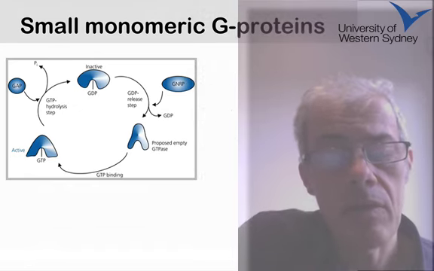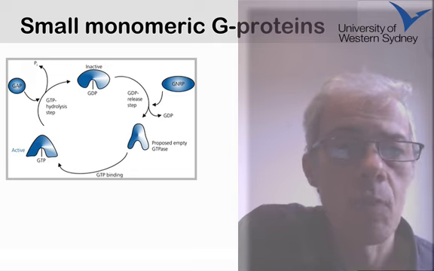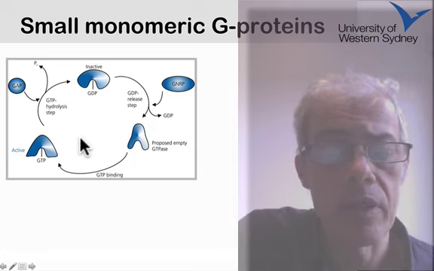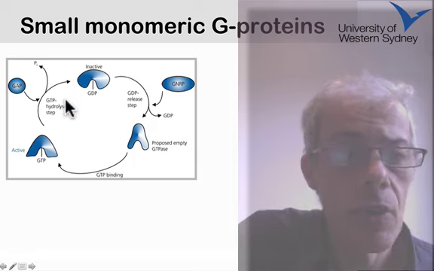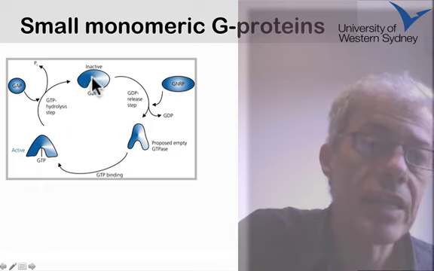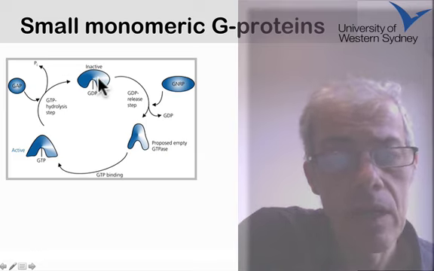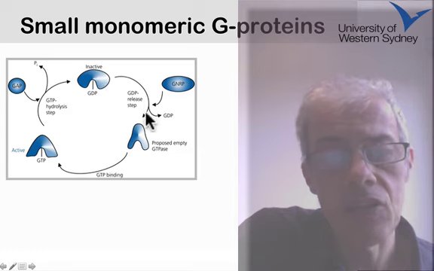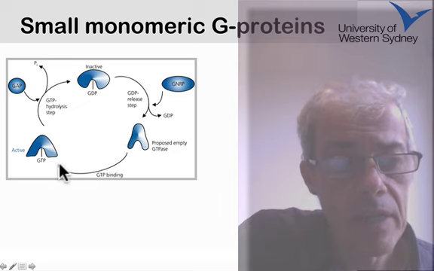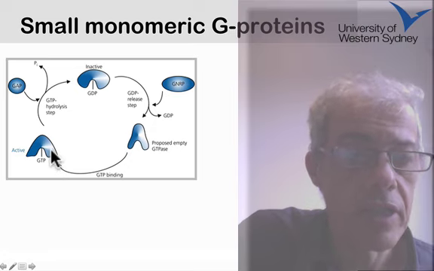So that was just a quick look at the heterotrimeric G proteins. Now we're just going to have a quick look at the small monomeric G proteins. The key example of a small monomeric G protein will be RAS. So this is just showing the monomeric G protein here in an inactive state bound to GDP, and then there's a process that involves the exchange of the GDP and the uptake of GTP to give you the active monomeric G protein bound to GTP.